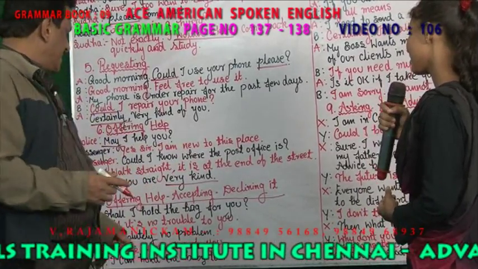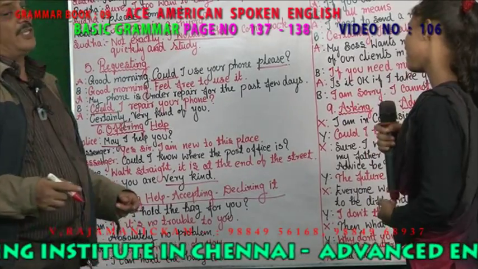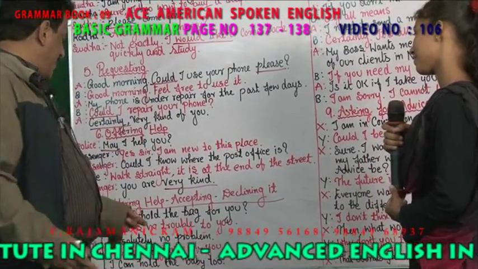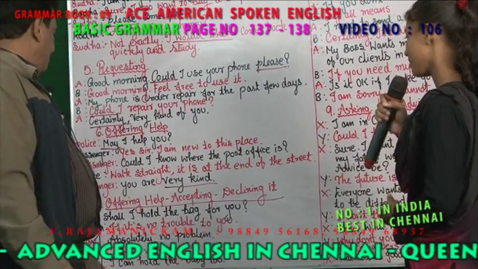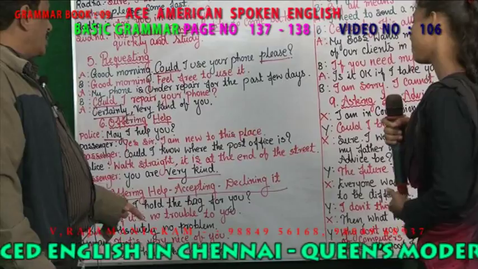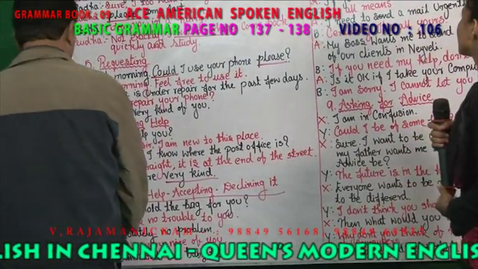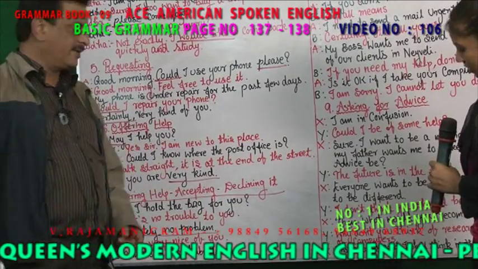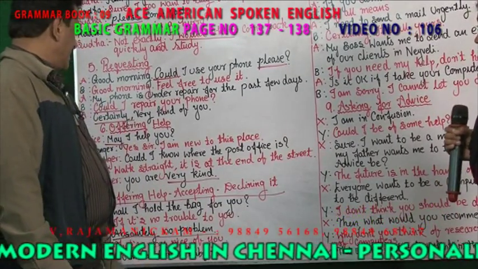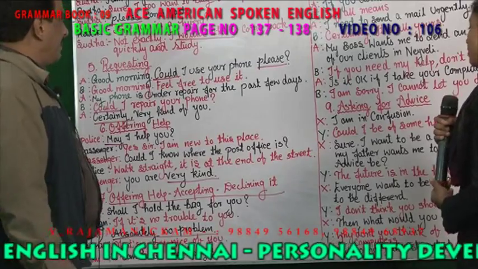Yes, the woman says, if it's no trouble to you. If it is no trouble to you, yes, you may hold the bag. And the man says, absolutely no problem. And the woman says, that's very nice of you. That's very nice of you. So, the man says, absolutely no problem. Means it is not a problem at all. I'll hold on to the bag. And the man says, I can hold the baby too.